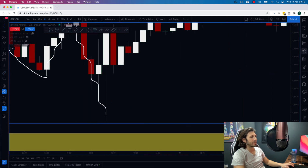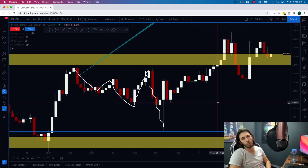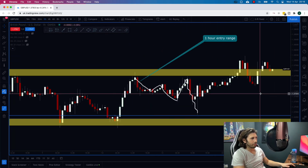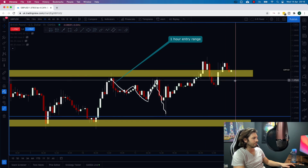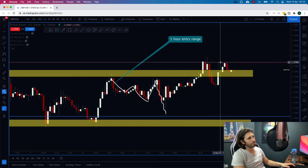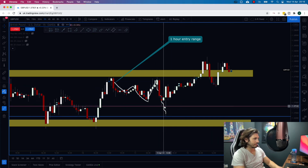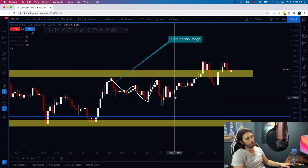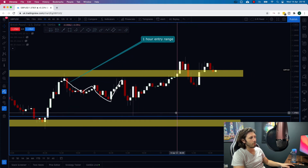Now, the one thing that is part of my trading plan is as soon as I'm 1 pip away from my take profit, I move my stop loss to break even. So my stop loss was up here at, I think it was around the 137.98 mark. So I would have been stopped out and I would have lost 1.5% of my account. But I moved my stop to break even as soon as we were 1 pip away.